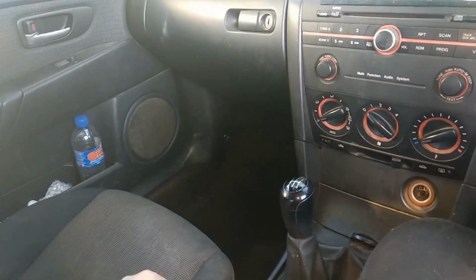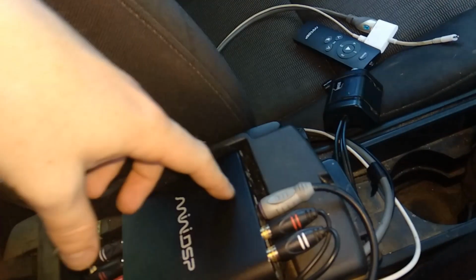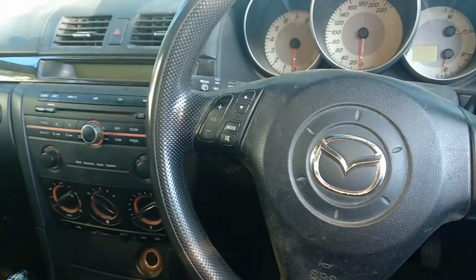They sound pretty good, except they're a bit harsh. I need to take down the treble a bit. I did EQ the system on the DSP, and I spent ages EQing it too. And I got it to a point where it did sound pretty good, and it looked very flat, but the tweeters are just a bit harsh.